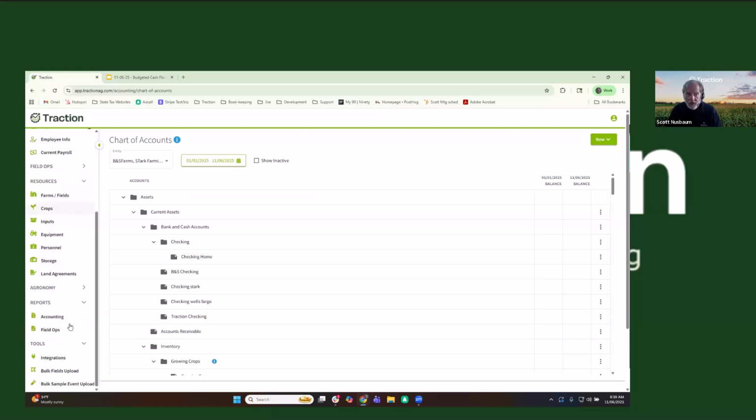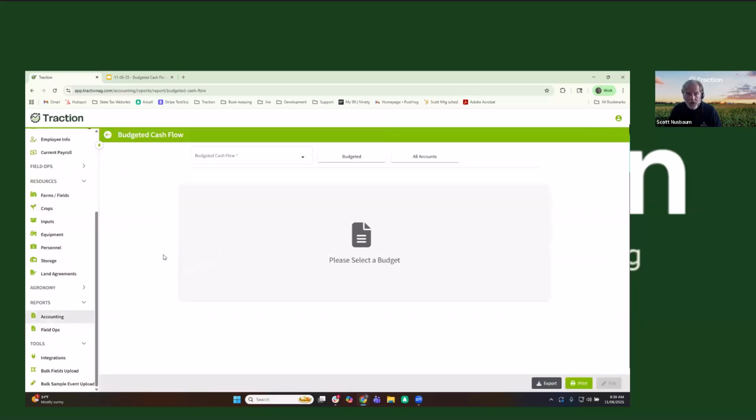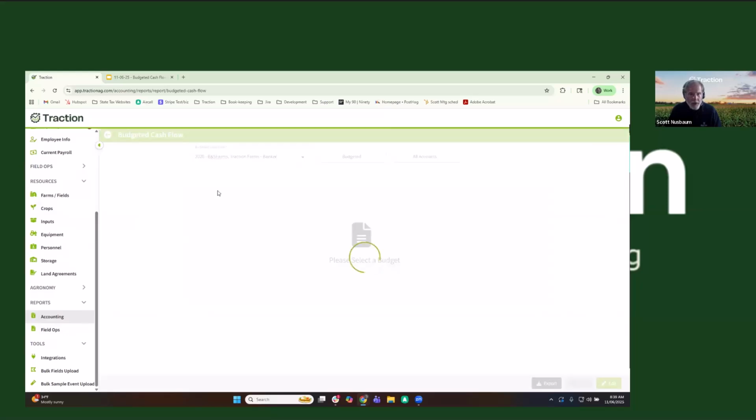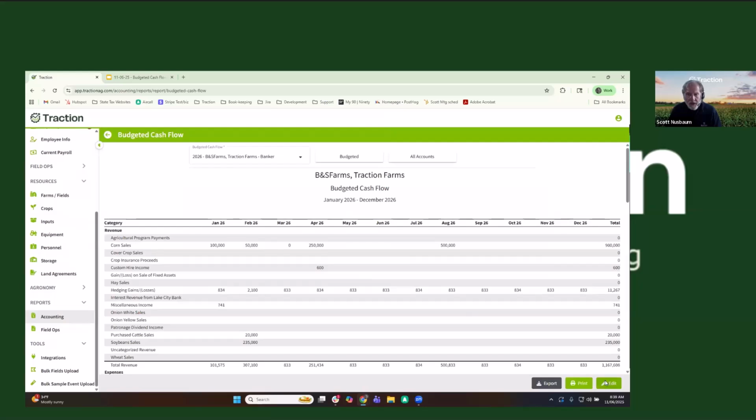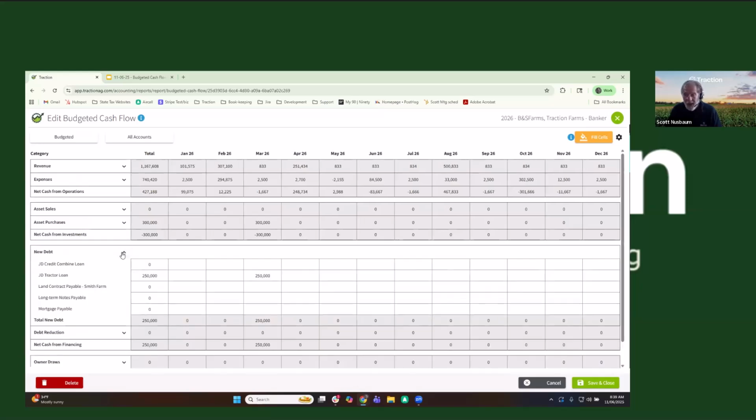Once I've added it, I can go right back to that budget and edit it again. So everything's flexible. If I find a typo in an account, I can go back to the chart of accounts, edit it, fix it, and that'll fix it in the budget.